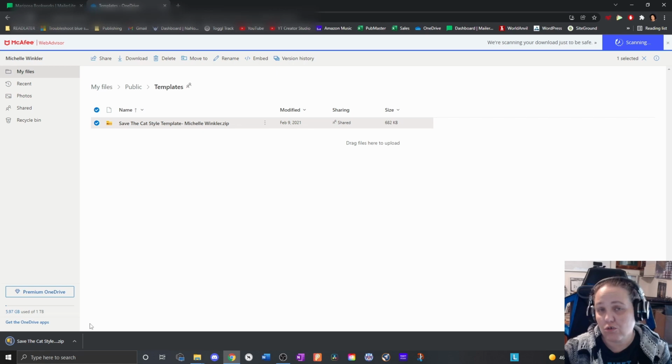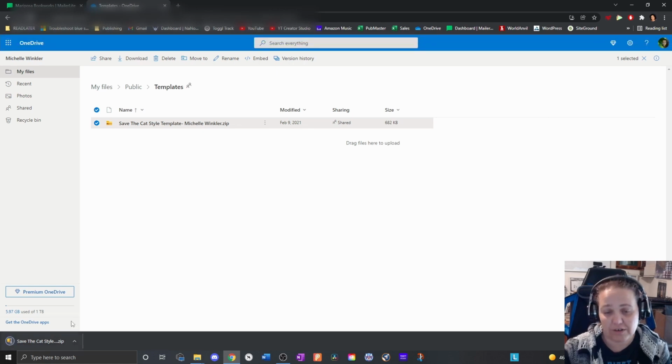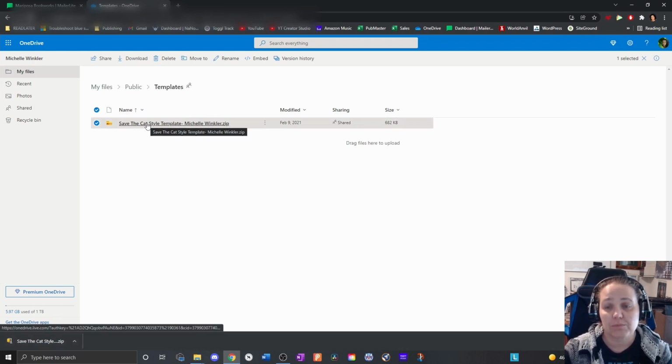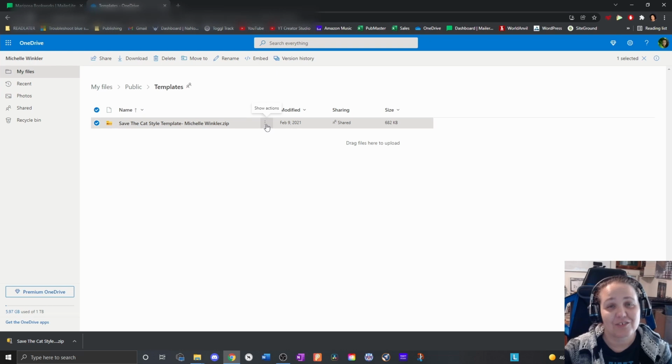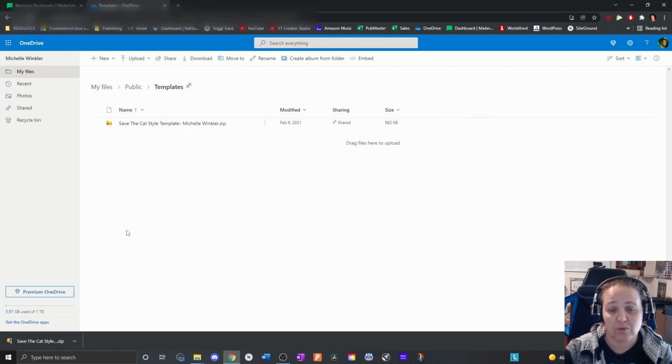And if you're on Google Chrome, it'll probably already start downloading it. You see here over in the lower left corner. And if it did, then you can just go ahead to your download folder. It's already in there. If it doesn't show up there, if you don't know if it's downloaded, you can simply, over here on the right side of the file name or the folder name, to show actions, click those three little dots and then click download, and you can save it to wherever you want on your hard drive.